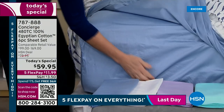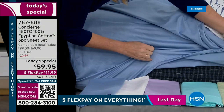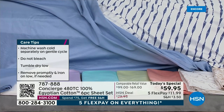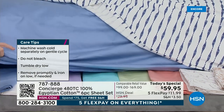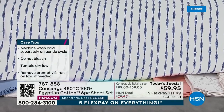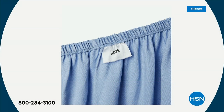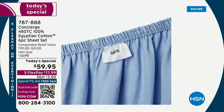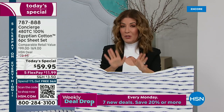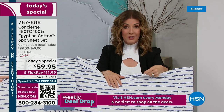We also have a tag on the fitted sheet that shows you the top, bottom, or side when you're putting it on — it makes your life so much easier when changing sheets. There it is: a little label saying top, bottom, side. That alone is worth the price of a set of sheets — it'll save you all that time playing Twister when you get sheets out of the laundry. These are also very easy to launder and care for at home.